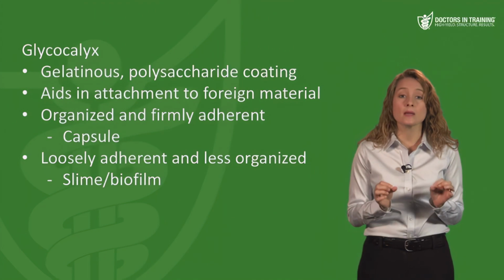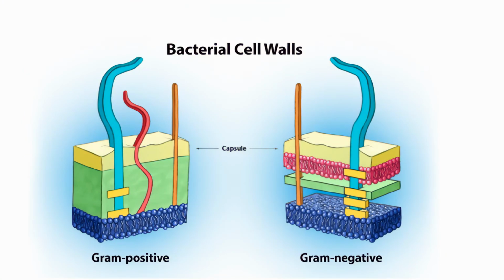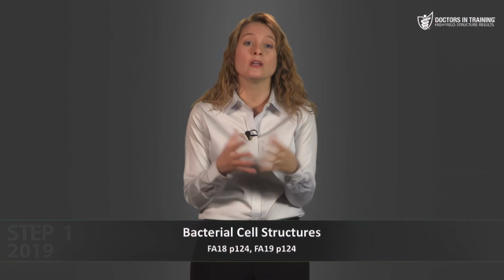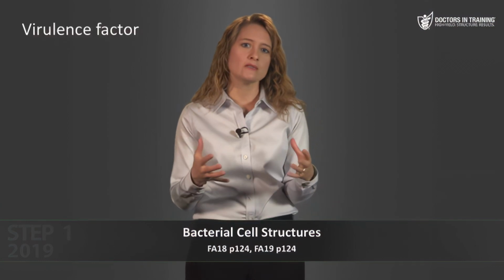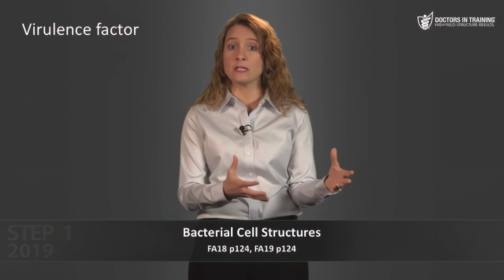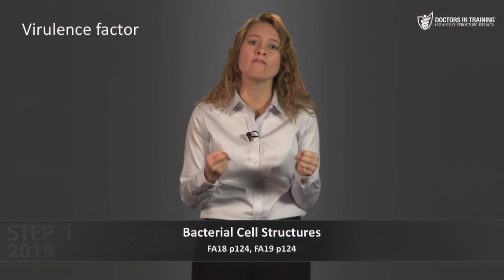Let's take a second to talk about capsules. Not all bacteria have capsules, but many bacteria that cause significant human disease do. A capsule protects the bacterium against phagocytosis, allowing it to elude the immune system just a little longer than some other bacteria and giving it time to divide and therefore cause overwhelming infection. A capsule can be considered a virulence factor. A virulence factor is some characteristic of an infecting organism that makes it stronger or more virulent.